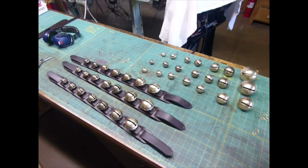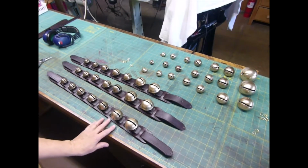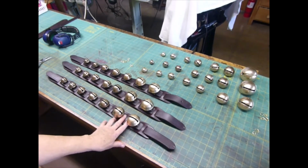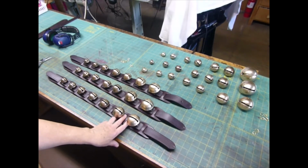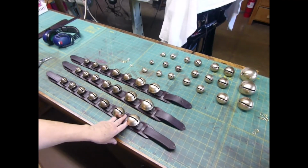I occasionally get requests from customers asking, couldn't I put a recording of the bell sound on my website so that people can figure out how the bells sound? And unfortunately, I have to explain to them that even though every set of bells might look almost the same, especially with antique bells, the sound can be quite different. The sound on new sleigh bells is a little more consistent, so I'm not quite as worried about the variation in sound with the new bells.